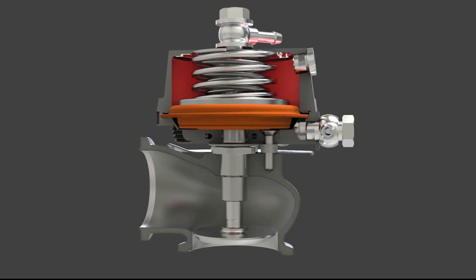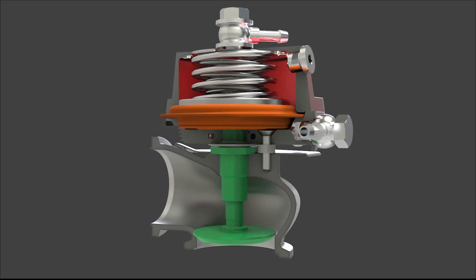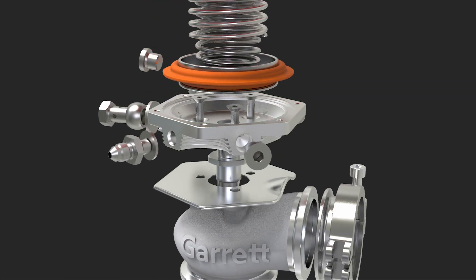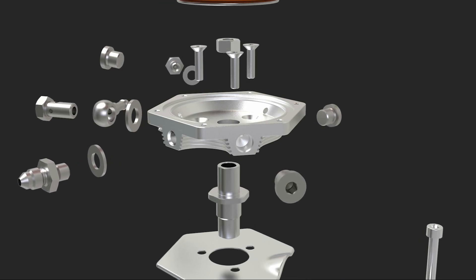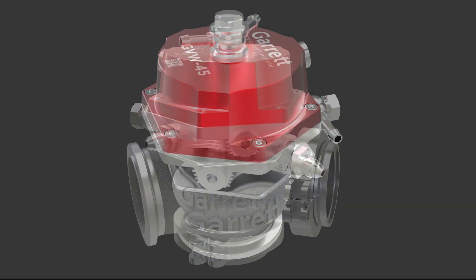GVW has many advanced features including CFD tested for maximum flow and thermal efficiency, optimized actuation stability and temperature resistance for superior durability, replaceable valve and bushing components to increase service life, and a robust design for easy diaphragm replacement. Liquid cooled actuator ports for use on severe applications with up to 52% reduction in body temp.